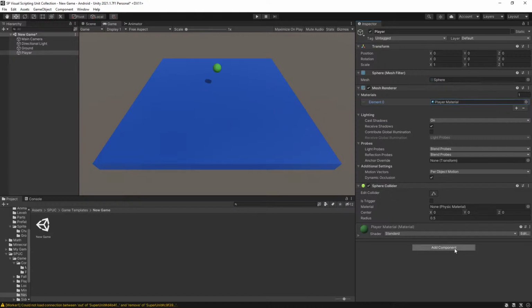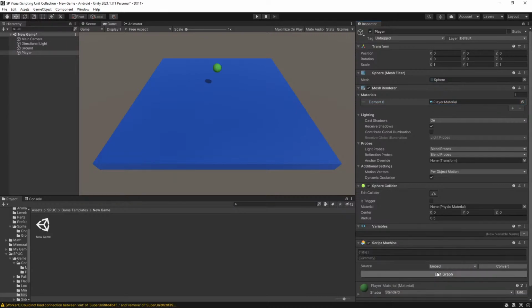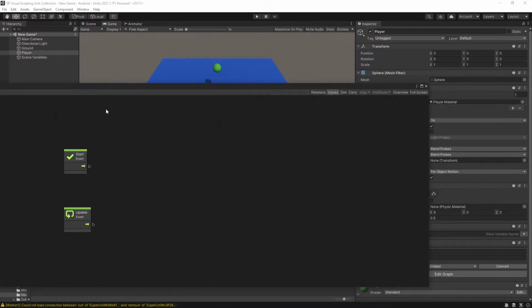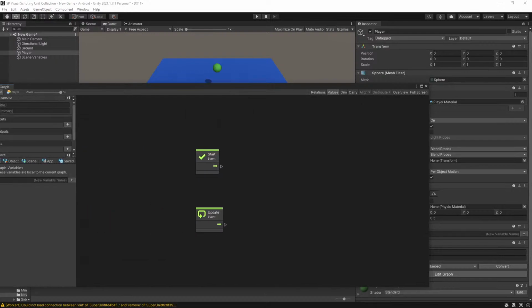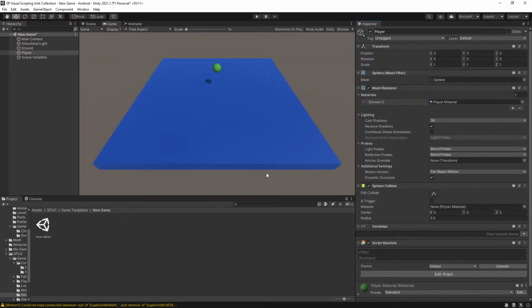Okay, so that's gonna be my player, and I'll add a script machine for my player. Let's use an embedded graph. I get questions a lot asking when to use an embedded graph or when to use a regular graph. If you can use graphs, you're better off using graphs almost everywhere.